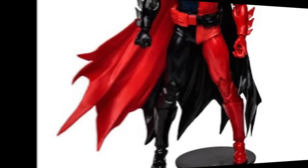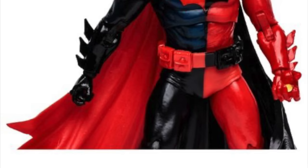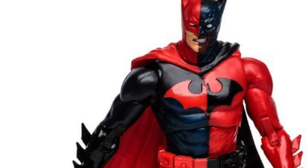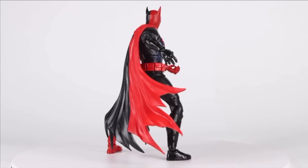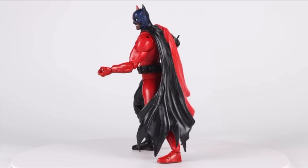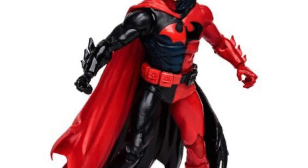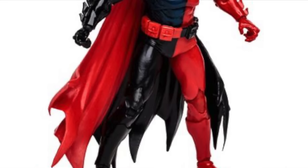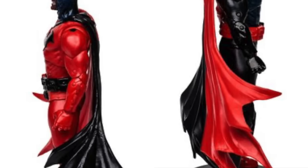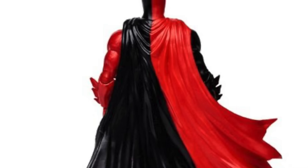The second figure is one we've known is coming — it was revealed not too long ago. This is from Batman Reborn: Two-Face as Batman. It's a bit of a split down the middle — you get the idea. He's a bit of a reuse from the Batman Hush mold, with some new parts sculpted in like the head and the hands, but it's a nice looking paint job. I get it — they want to reuse the mold and get a repaint out there. It doesn't really do a whole heck of a lot for me. Give me a regular Two-Face in a suit — that would be more up my alley. I like the reds and the blacks, but it's just kind of an interesting repaint, I suppose.